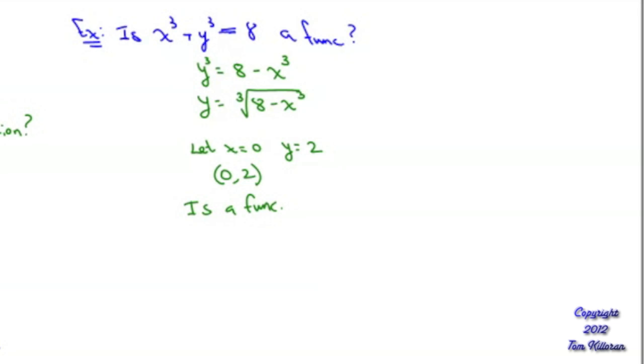So it kind of depends on the power then? Yes, it has something to do with the power. Where this one is even, you're going to get plus or minuses, so those will turn out to be not functions. Where this one is odd, you don't have to do plus or minus. So does that become the golden rule then, an even power versus an odd power? No. Because then I can ask something like this, and I'm not going to write out the directions, but is this one a function? The absolute value of x plus y is equal to 7.